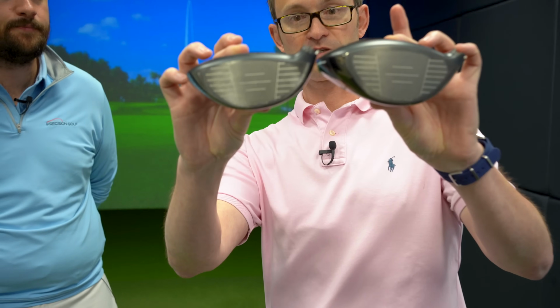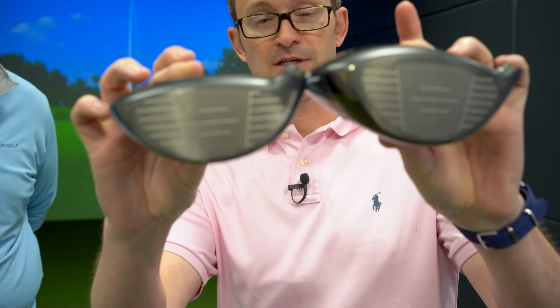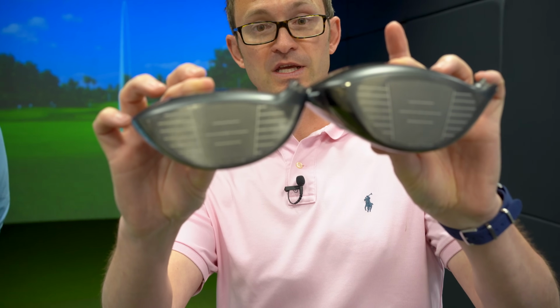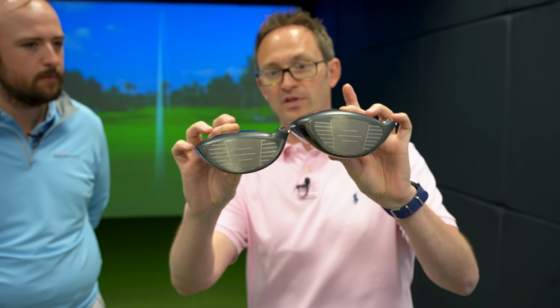Yeah, a bit more of that squeezy down on it rather than the big hit high loopy draw that you might see someone like Rory hit, for example, with driver. There's a reason he doesn't put this in the bag as much as he's tried it out. Yeah, and again, something face on, you'll see the different face heights of the two. Shallower head in the mini driver versus the full height on the AI Smoke Max. So that again is also part of the reason for the materials as well.